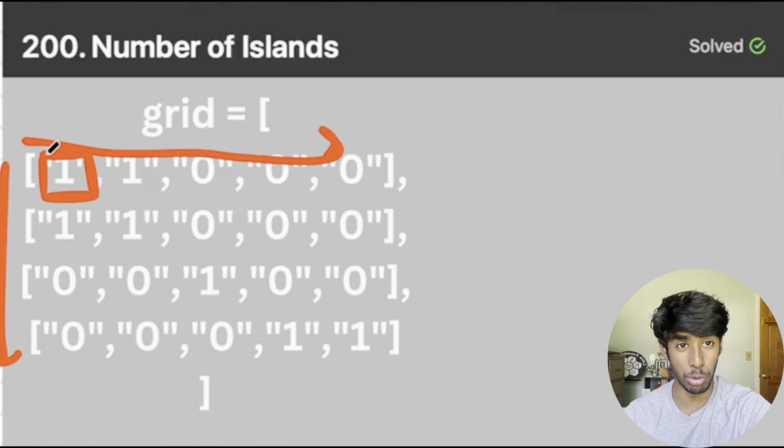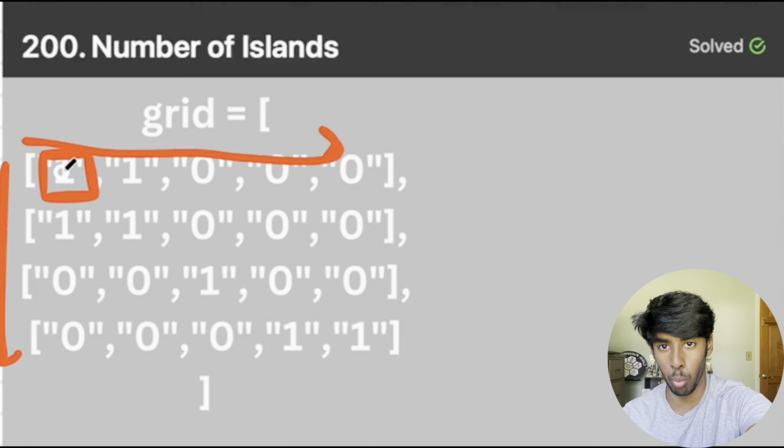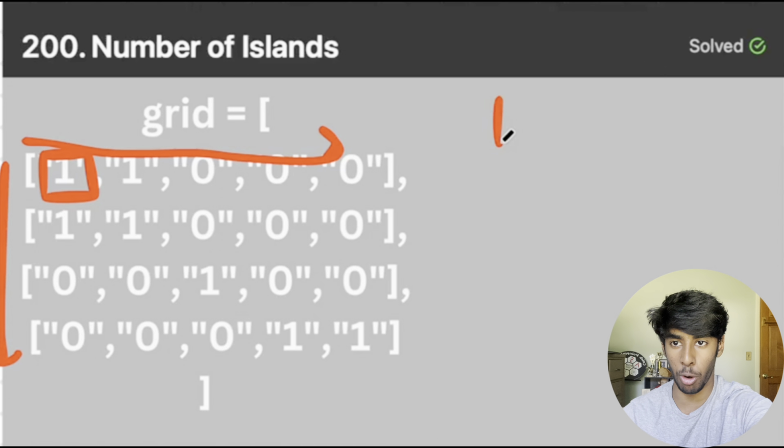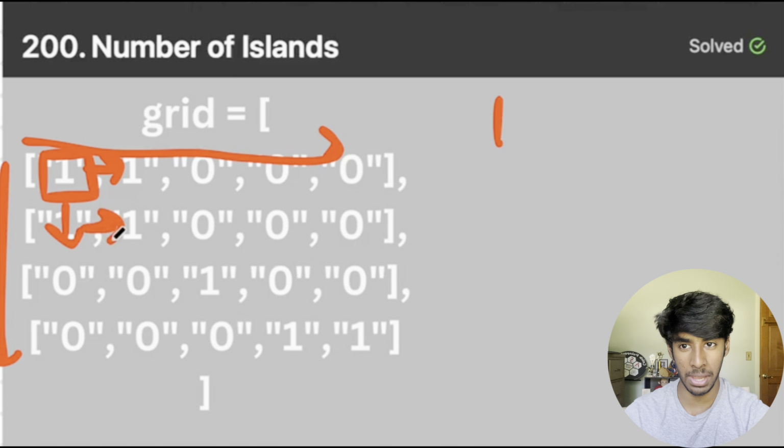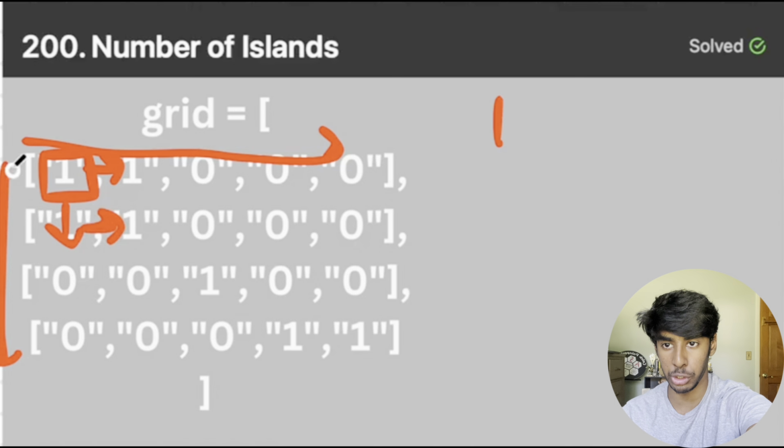And at this point, we would add 1 to our counter, which keeps track of the total number of islands. So we found 1 island so far, and we're going to search all around this area using a breadth first search like I described just before to find all the other pieces of land that are right next to it. And once we finish our search, this is the first island complete.